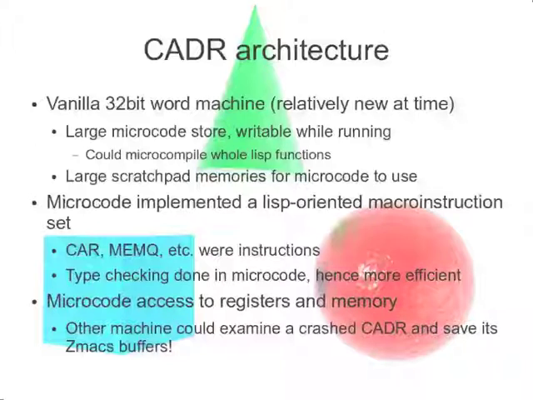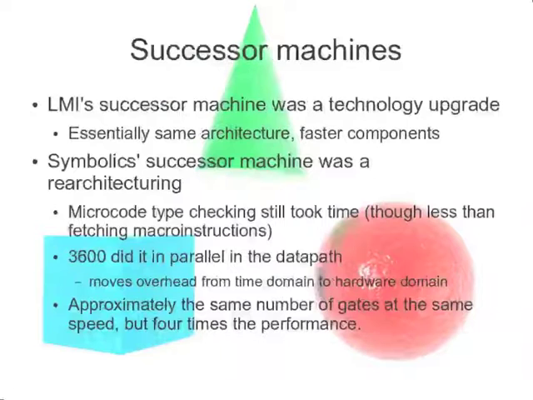The other really cool thing about the Catter was that when it was halted, that is not fetching macro instructions and interpreting them, but still powered on, you could actually access its memory through these parallel cables from another machine. So you had a debugger on another Catter that could look at the stack and poke around in memory and figure out why you crashed. But it could also find your ZMAX modified buffers and write them out, which was pretty amazing.